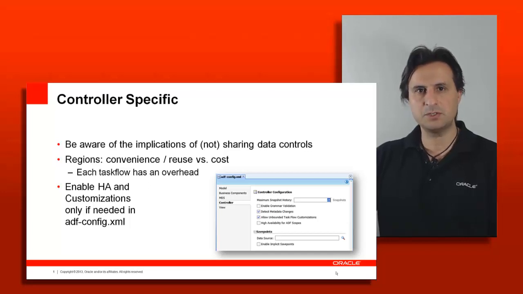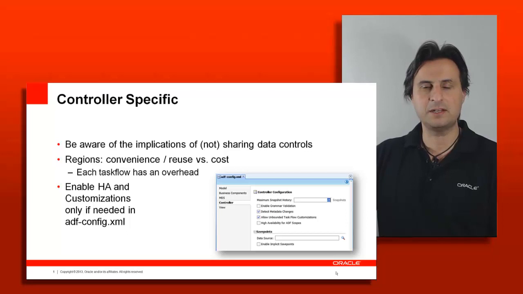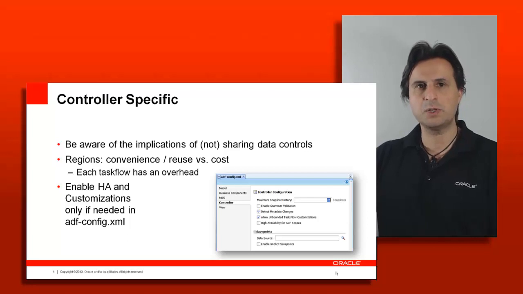Also, you can make sure that you switch off regions, so to say. Once you're done with a specific task, you may want to decide to switch to an empty region, which is a technique that you can do with dynamic regions. If the dynamic region first loads a task flow and then you switch it to an empty string, that will represent an empty region, and that doesn't cost you as much memory or resource consumption as a real working region would. However, it requires you to do some investigation into that.